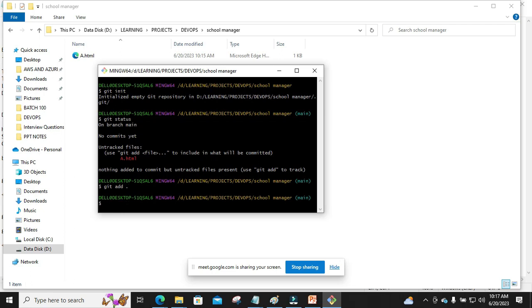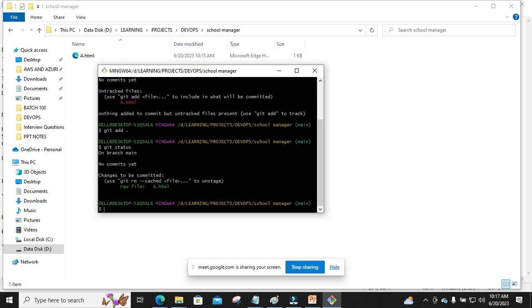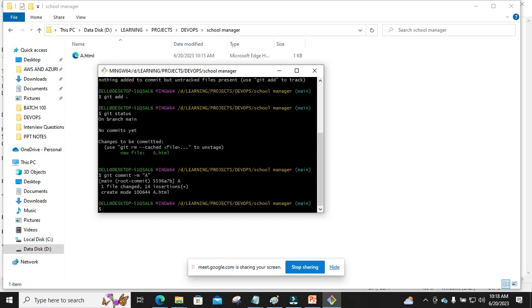To show that we have added the file, you can run git status. Okay, you see that the file is now in green, which shows that we have already added the file. Now we need to commit the file. Git commit hyphen m. Now you have to write what you are committing. Give a text of what you are committing. So here, for simplicity, let's just go with our a commit, right? That is an a commit that has been written.